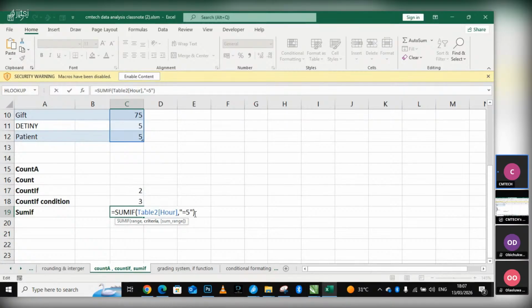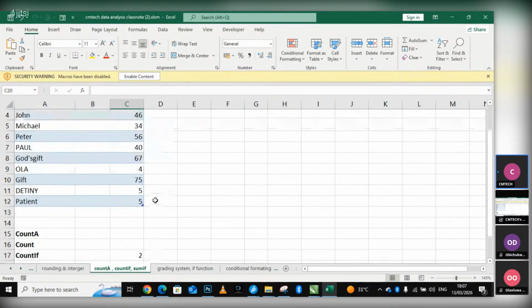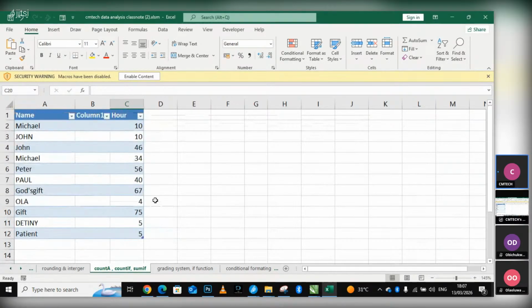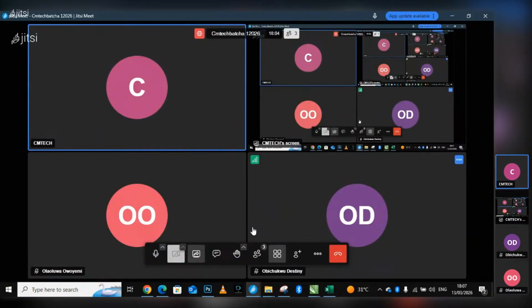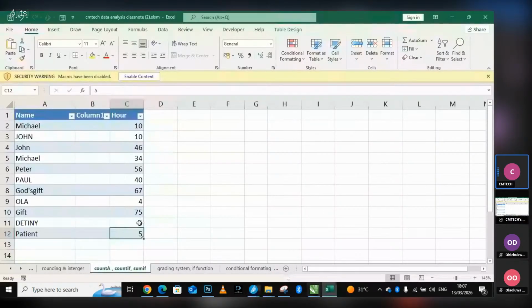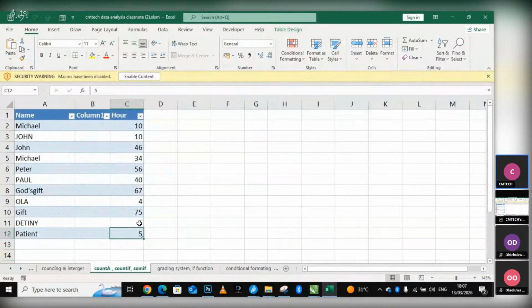Now let's see our result. It's 14. What are the numbers that are lesser than 5? 1, 2, 3. When you add it together, it produces 14, because we have 5, 4, and 5 again. So that makes it 14.